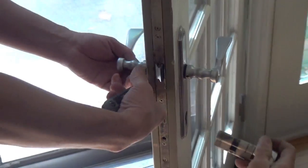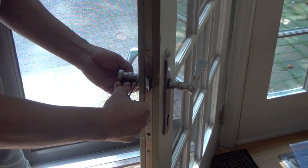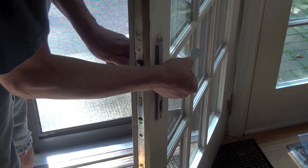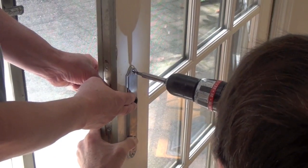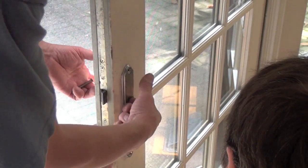The key cylinder slides out easily when the cylinder screw is removed from the edge of the door. Remove the handles by loosening the set screw on one handle and pulling the handles and spindle out. Unscrew the faceplates next, being careful not to scratch them with a screwdriver or drill, and pull them off the door.